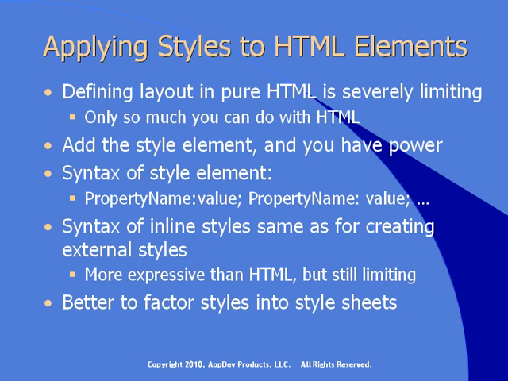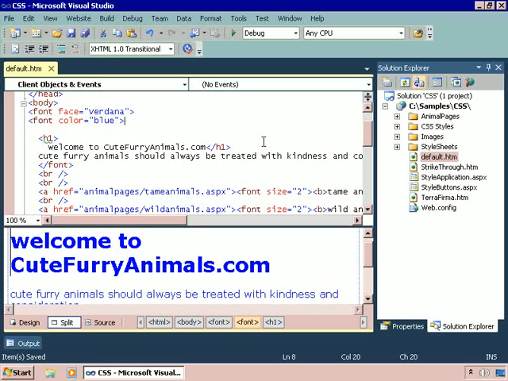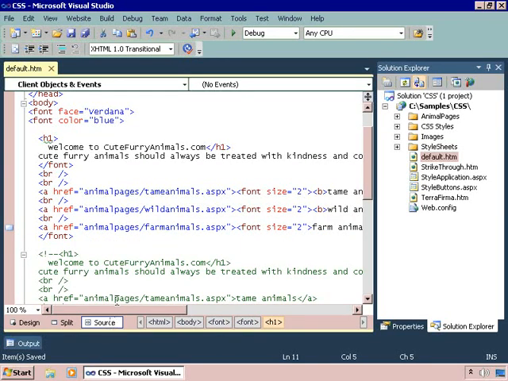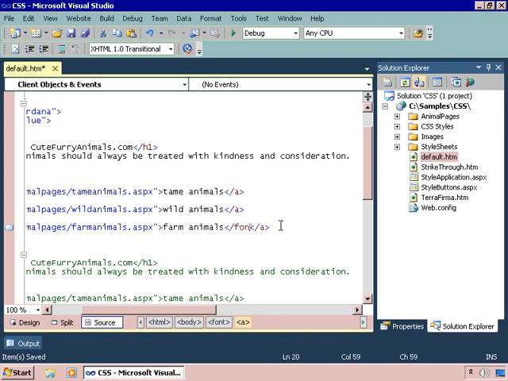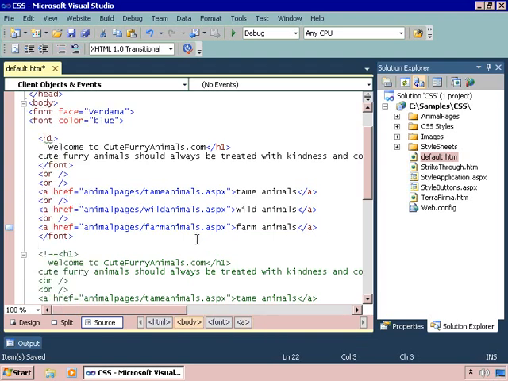But for now, let's go back to our page and add some inline styles so we can get rid of the HTML style information. I'll go to Source View so I have a little more room to work here, and I'm going to remove all the formatting I've added to my links. Just removing this stuff, and on the back end, we'll remove that stuff. And the same thing down here. I'll remove the formatting from the second link and from the third link. And let's start from scratch.